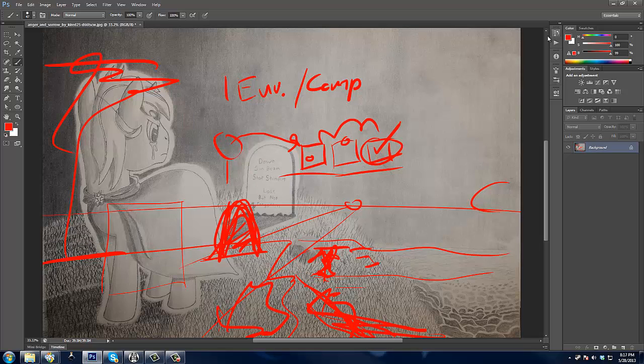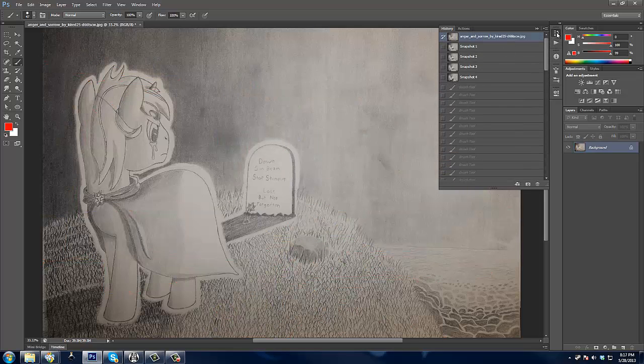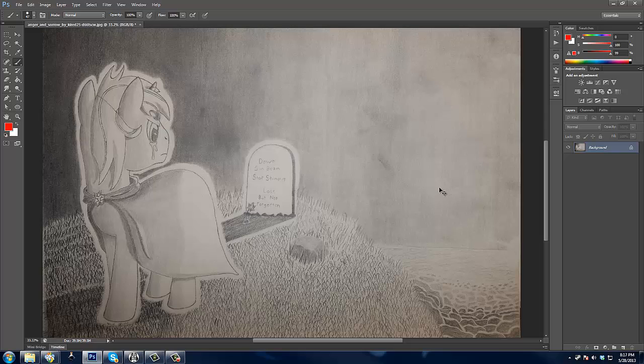So your size in relation to this tree creates some kind of depth. There's lots of little techniques and tricks you can do, but the point being, they're lacking in this piece overall, and you really need some kind of visual trick or technique to say, oh hey, this is a hill or a cliff, and he's standing on it up here, and then it gets smaller as it goes back into the sunset. And I think that can be achieved by playing with your horizon line, doing something with this space.